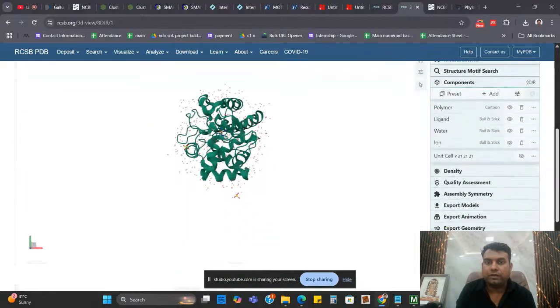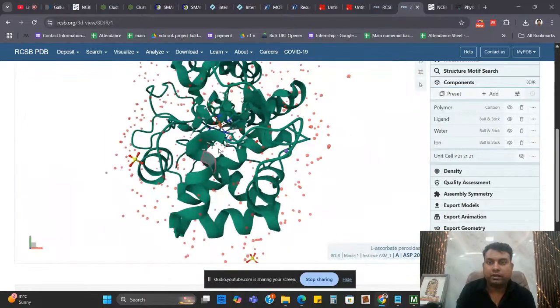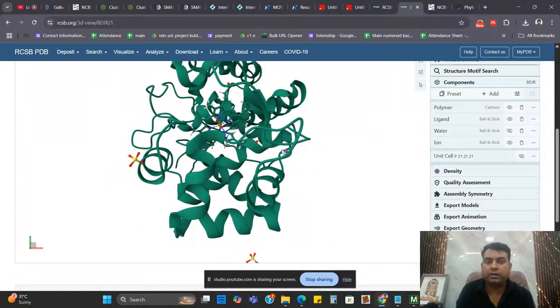If you scroll a bit down, you can see that you can get polymers, water molecules, ligands and ions. If you want to remove anything, you can change it from here. Like, I don't want to see where water is present, so I will hide the component and it will remove my water.